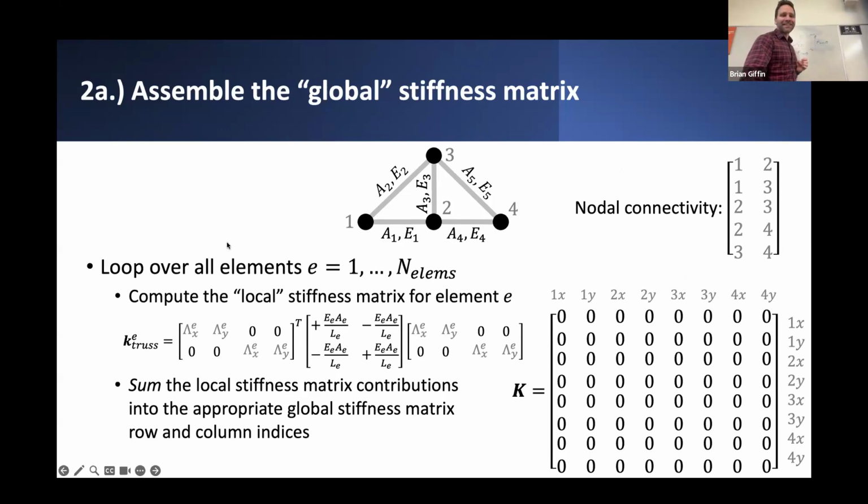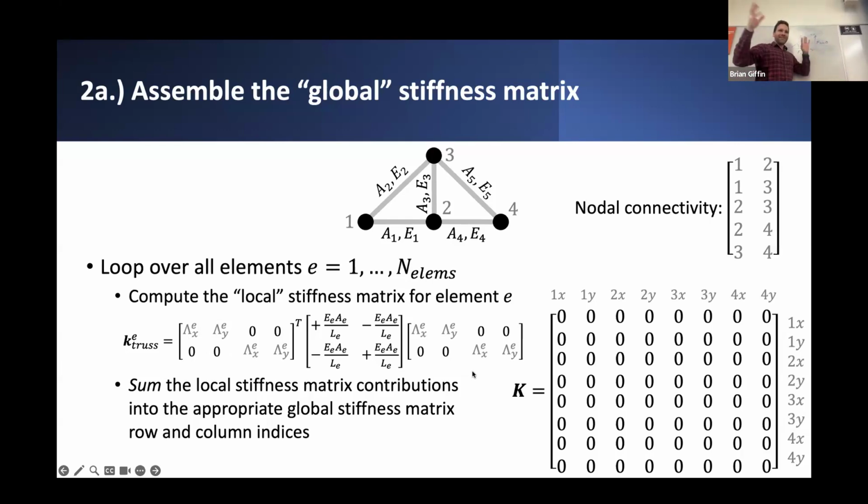We basically do this loop over all the elements in the structure. And then for each element, we have to determine its local element stiffness matrix. For a stiffness matrix of a truss element, as we saw in the last lecture, the size of that resulting element stiffness matrix is going to be 4 by 4, proportional to the number of degrees of freedom associated with that element. So 2 nodes and 2 degrees of freedom per node in that element. Hence a 4 by 4 local element stiffness matrix, which we could compute in a few different ways.